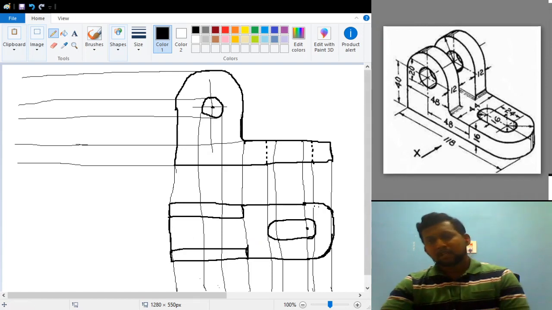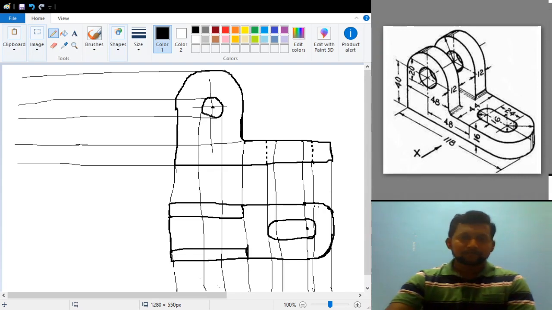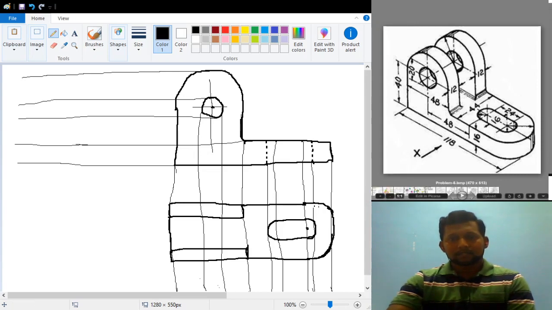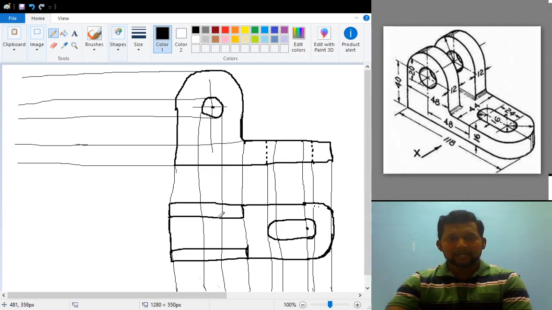Though we are not able to see that, we assume that there is this horizontal space, right? So we have to assume that a line will be there at the other end also. Okay, so now coming to the top view, we have almost completed the top view, but one thing is missing here. What is that? Hidden lines. For which features do we have to draw the hidden lines here?